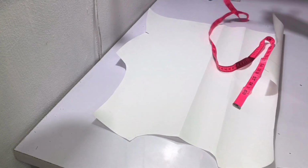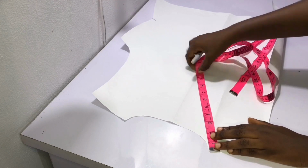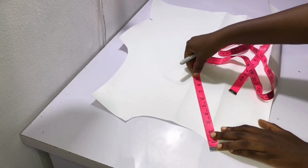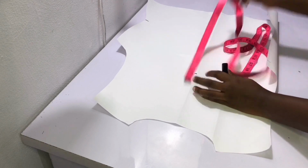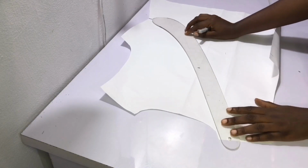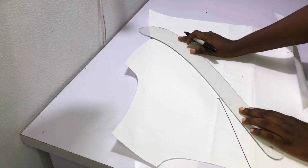To determine the neckline depth, go ahead and place your measuring tape starting at the shoulder point, and you want to place it diagonally so that it touches the center line of the paper, which is the line that you got from the fold. For me, I wanted my neck depth to be about 9.5 inches, which is kind of low but not too low. So if you want it higher, make sure you pick a higher point and then mark the point and draw in the neckline as shown.